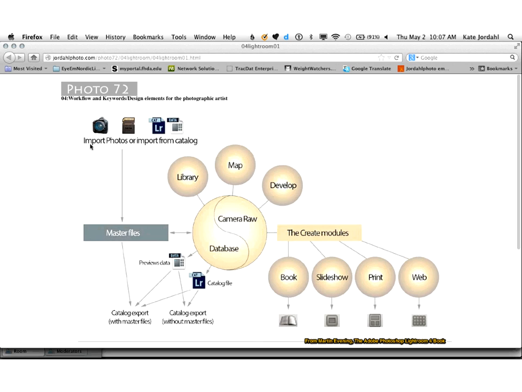You'll notice up here he has importing. And so you can import pictures from your camera. You can import from a memory stick. You can actually import from a hard drive. You can also import from another catalog. In the on-campus class, we were doing some of that together on Tuesday, importing and exporting from a catalog. We'll go into that in more detail later in the class.